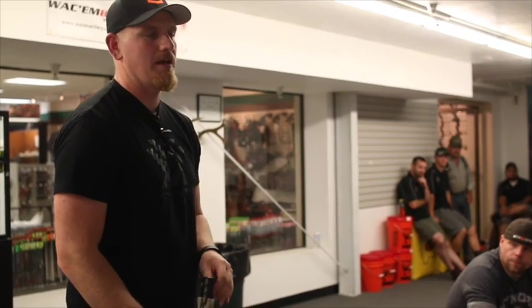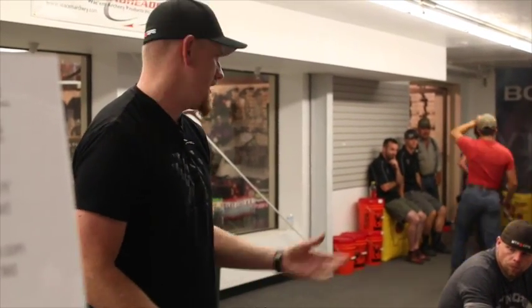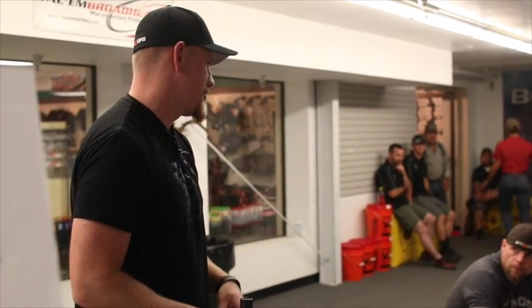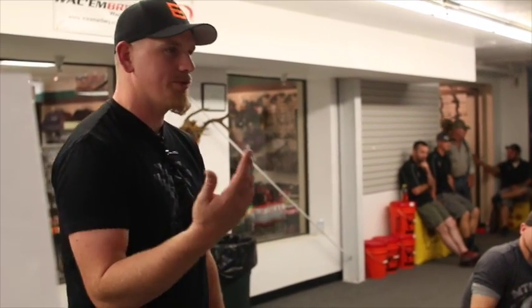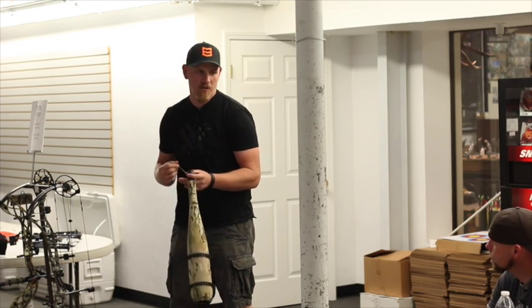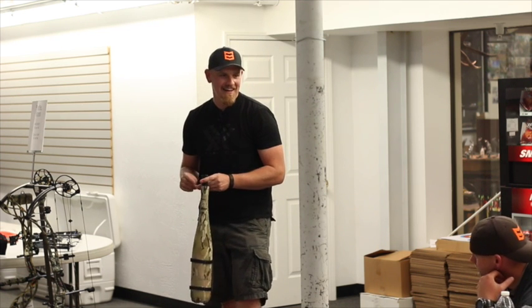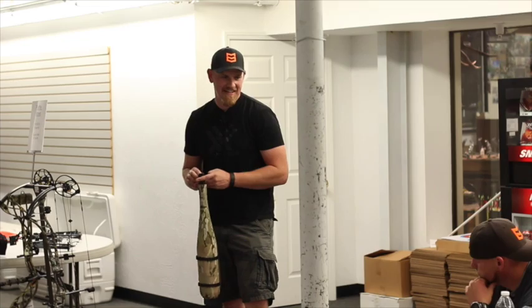We talk about gridding, basically trying to gather as much information. Paying attention to the hit. You talked about your buddies earlier that had no clue where they hit their elk. I shoot both eyes open. I do a good job tracking the arrow most of the time, and I've got a pretty good idea when that arrow hit exactly what I hit and what vitals I've hit and what kind of tracking job it's going to be and how much flagging I need to get out.